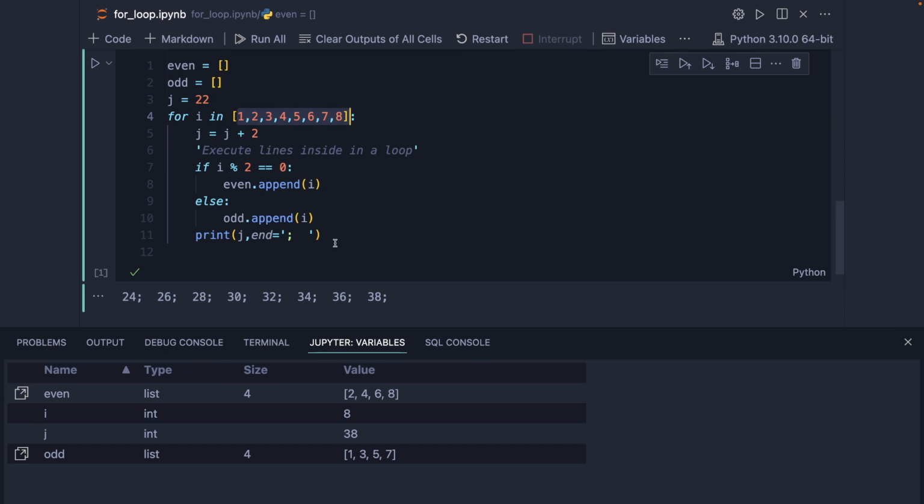So I hope this video has given you a bit of an idea about a loop, what a loop is, and a bit of an idea of what we can do with a loop. So thank you guys, and in the next videos we are going to see more about loops, like nested loops, break conditions, and continue conditions in a loop.